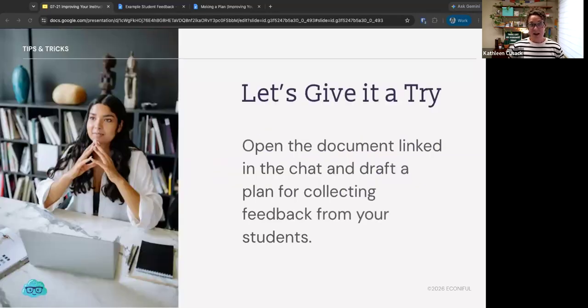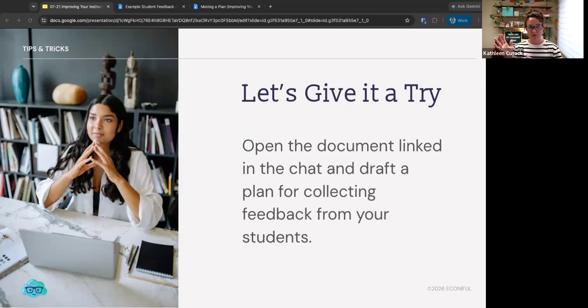All right. I want to make sure that while this is fresh in your mind, you have some time to consider how you might go about this approach in the upcoming school year. So Mikkel's going to put a link to the planning document in the chat. I'm going to have you open that up and you can make a copy of it, or it should prompt you to make a copy of it. If that's not working for you, I'm also going to share it on my screen here in a moment.